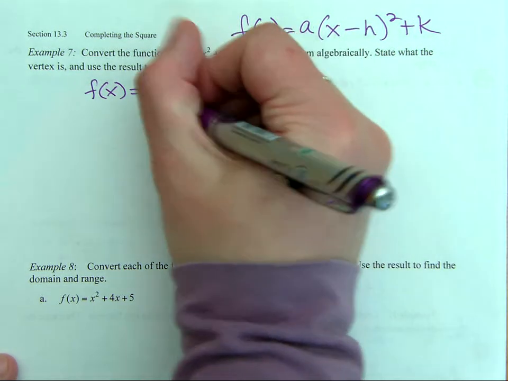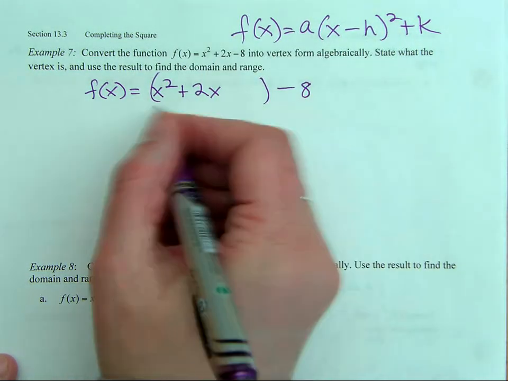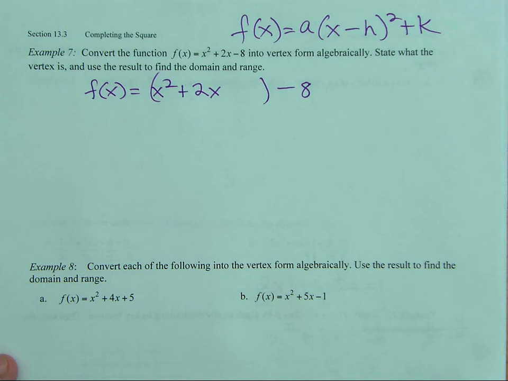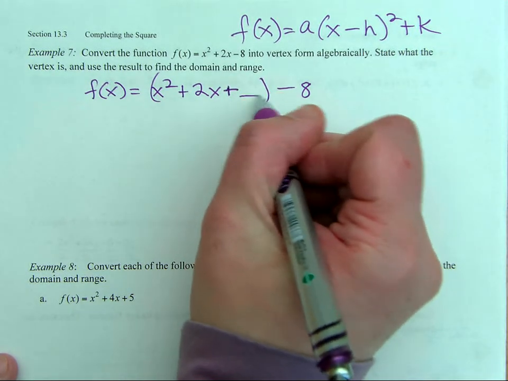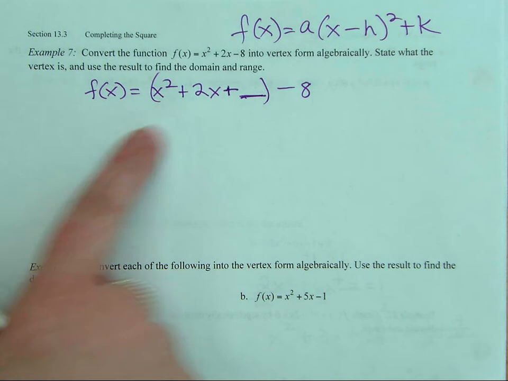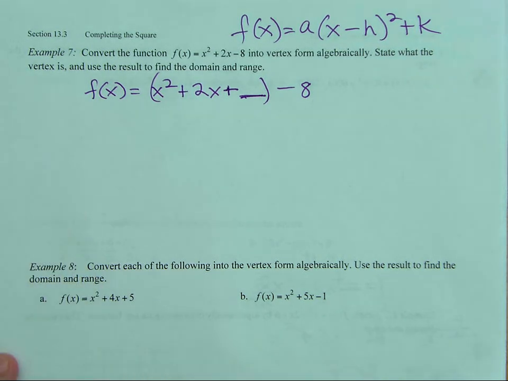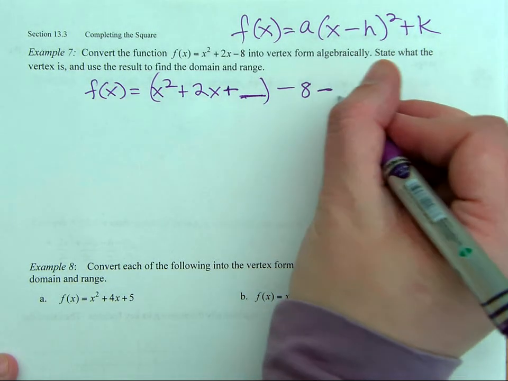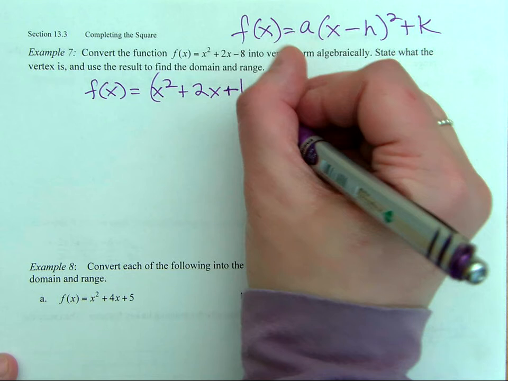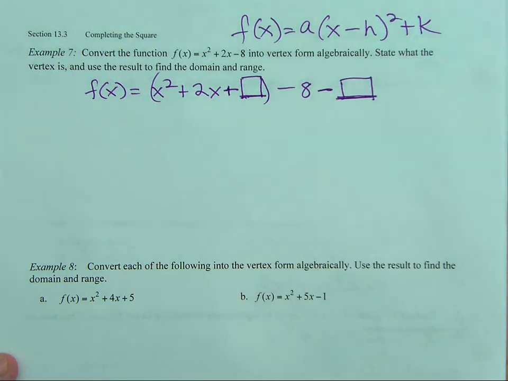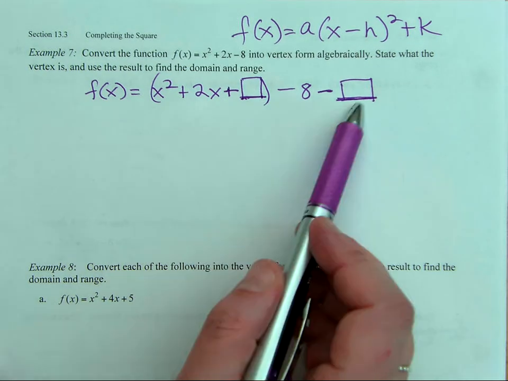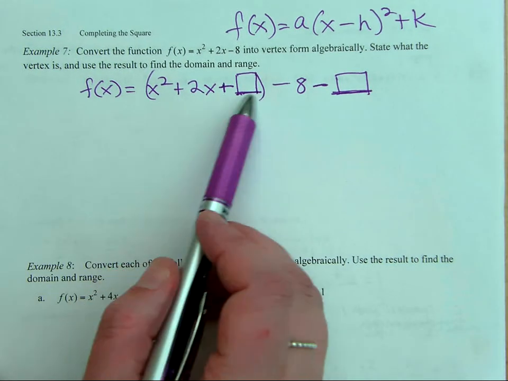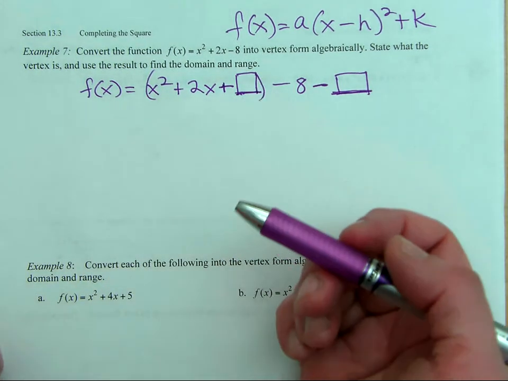Because what I want is a perfect square trinomial there, right? The same thing we saw before. Now, I know I'm going to be adding something, but I don't want to put another thing on the other side. So if I add and subtract the same amount here and here, then I will be able to get it into vertex form. And I will also be adding 0 if I add and subtract the same number. So what number would make this a perfect square trinomial?